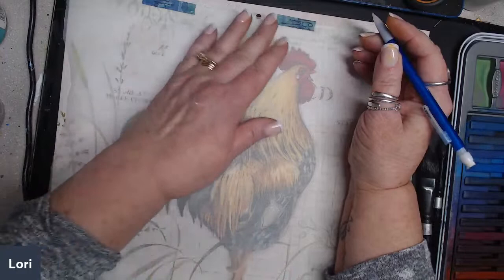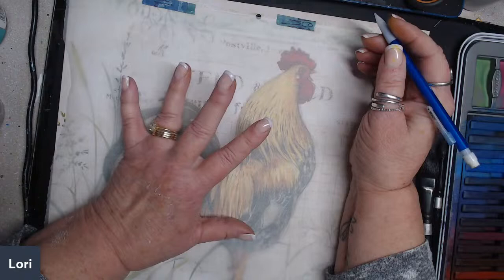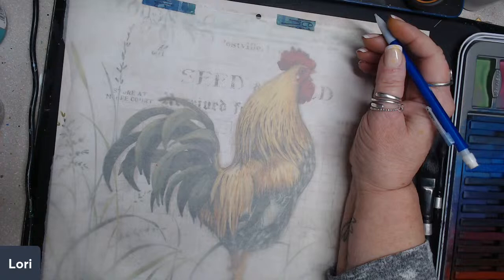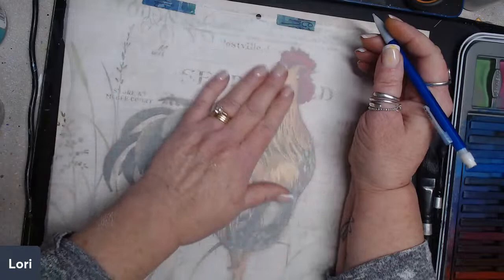So I'm going to try to put in a little bit more detail than I might if I were painting this on wood, because I want to be able to use my color pencil. And of course, my watercolor paint is transparent, so I'll be able to see my lines.